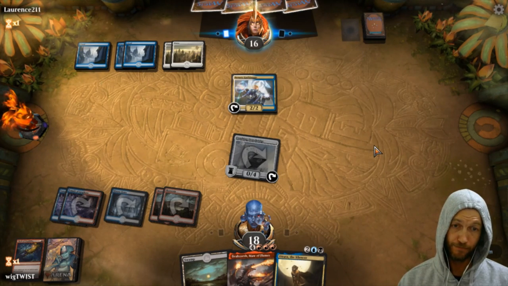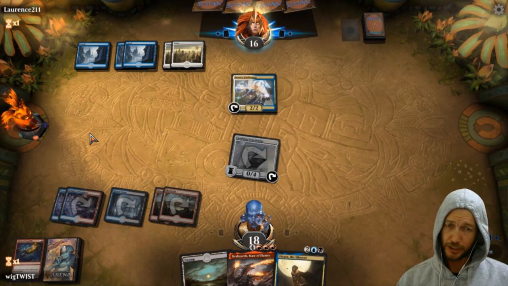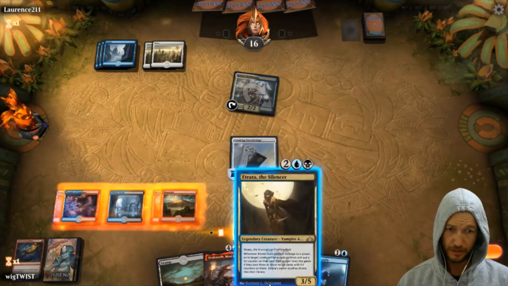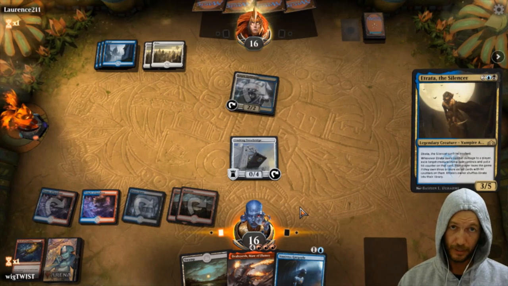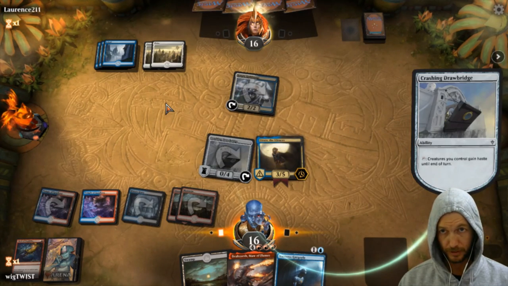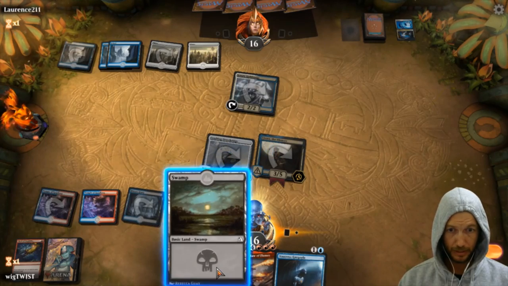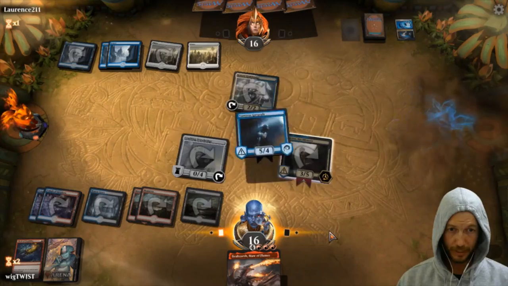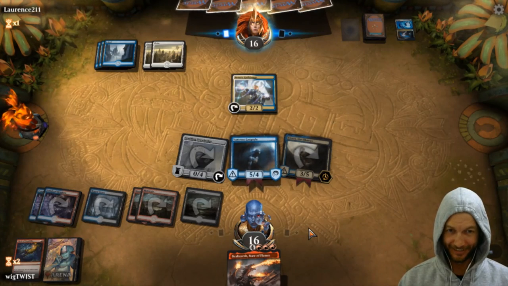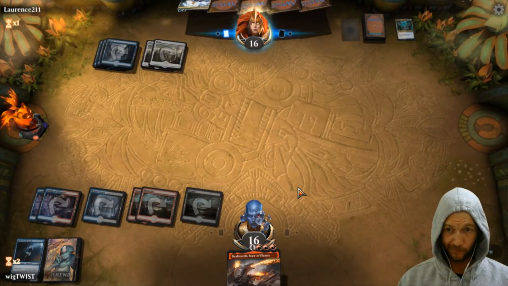Can you get rid of my bridge? Can you get rid of the bridge? Bridge ridden. He's like, surely he doesn't have another one. Well, I do. And now here comes a counterspell. Ooh. Maybe not. Is it a destroy or a bounce? Cool. We'll just put down this guy. Oh Lord. Not bad. 3, 4, 5, 6.